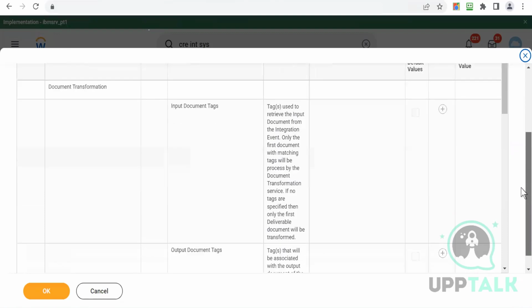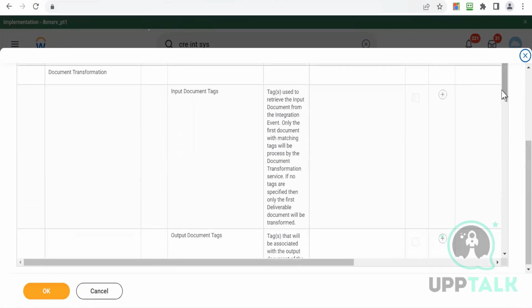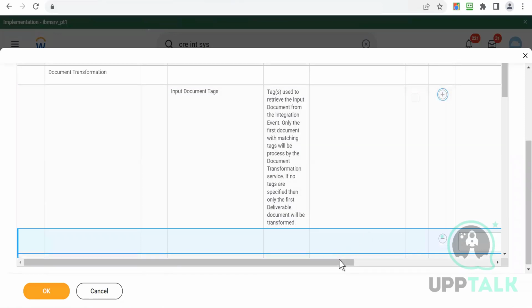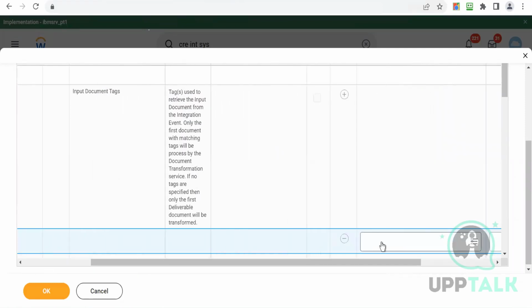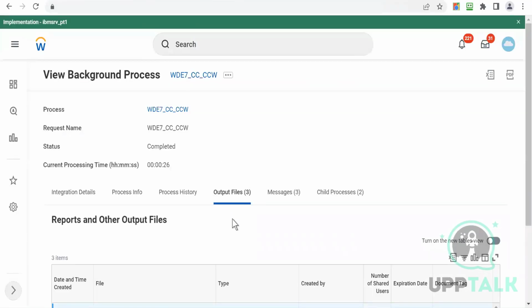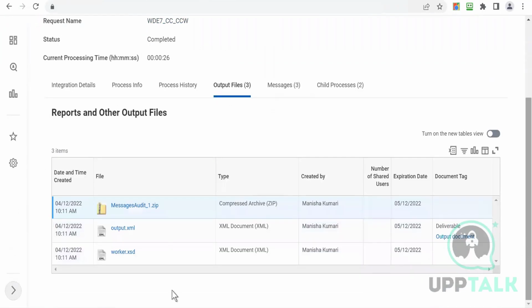So for this document transformation, I need an input, right? So for that, I'm going to put that output document, which I have put here, right? So this was the file that comes here, output document, guys, output.xml, right?